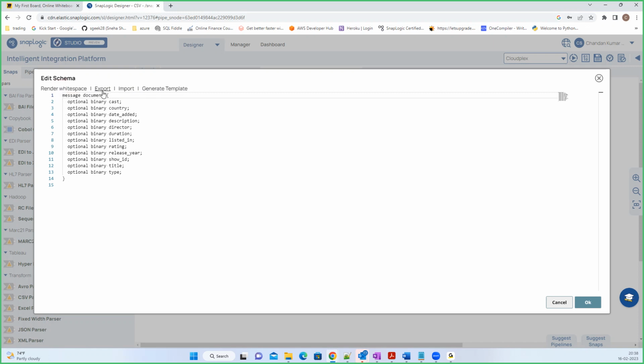Hide white spaces, generate. I don't know what it is doing in the backend. Maybe this snap has some problem.